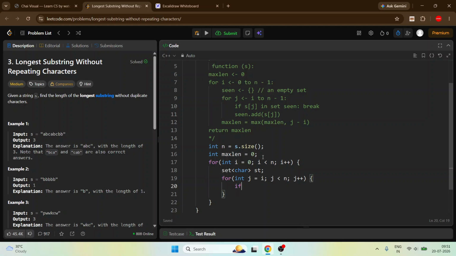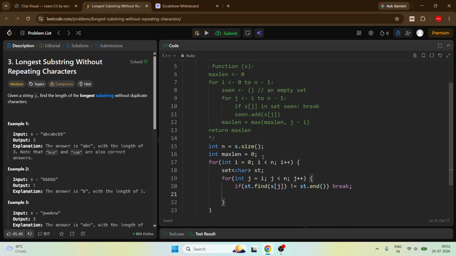Check if st dot find s of j not equal to st dot end. It means we have found the element before the set ends, and it clearly says that the character s of j is already present in the set. For this reason, break the loop.